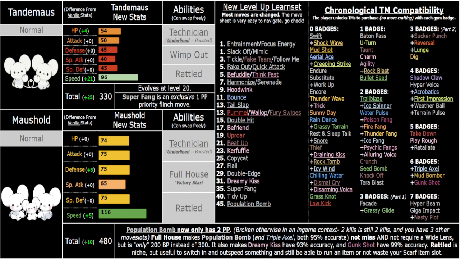Very fun overall. You've also got Chilling Water. I didn't mention that as another debuffing move. Chilling Water is the same as Dismal Cry and Disarming Voice, although it's slightly weaker. Rock Blast, Bullet Seed, Pummel, Wallop, Fury Swipes, and Tail Slap are all loaded dice moves. So you've got Rock, Grass, Dark, Fairy, Fighting, and then Normal STAB. For loaded dice Technician moves, which with loaded dice are 150 base power with Technician, essentially.